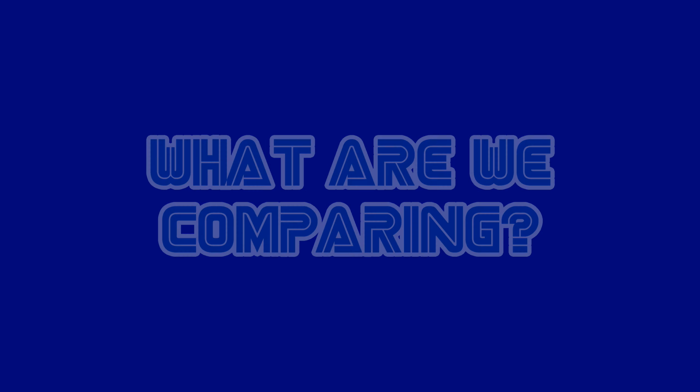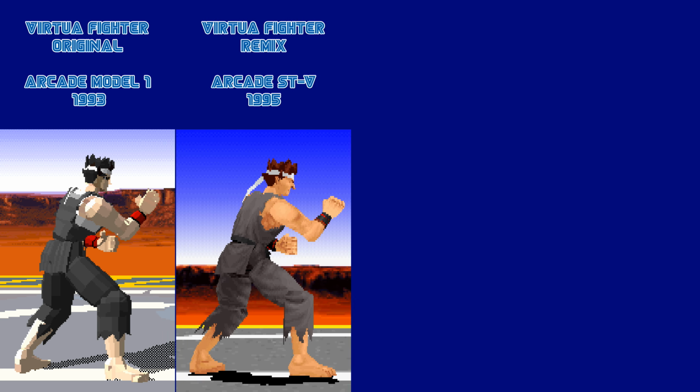First, we'll look at the original arcade version of Virtua Fighter, running on Sega's Model 1 arcade board in all its flat-shaded polygon glory. For this I'll be using MAME, although the emulation isn't perfect. Next we'll look at the arcade version of Virtua Fighter Remix, which ran on Sega's STV board and was essentially an arcade port of the Sega Saturn release. This I'm running using the Mednafen emulator, as it doesn't play properly in MAME.